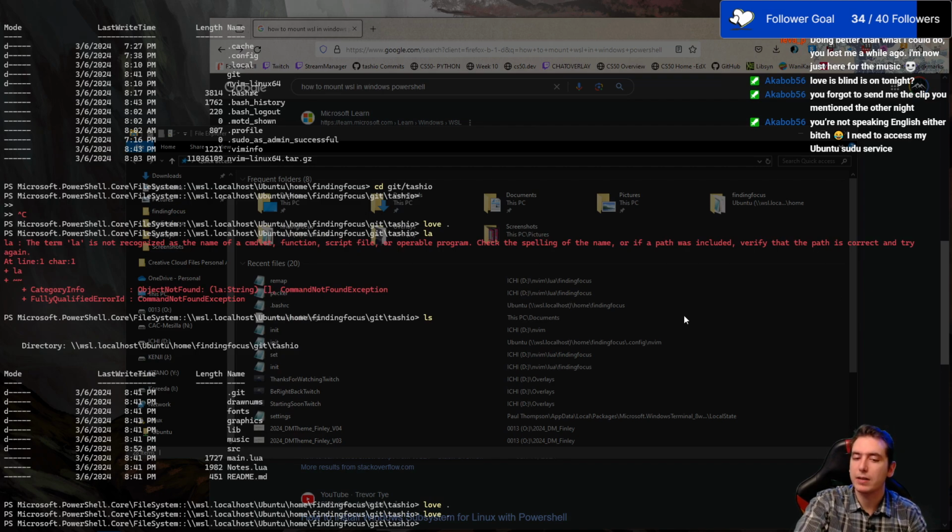But anyways, I want to give us this file path as the default file path. How do we copy this?